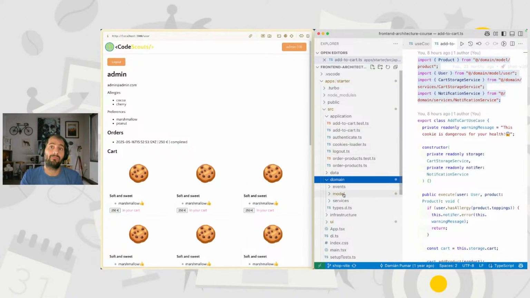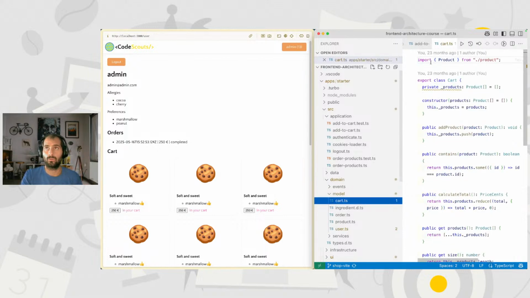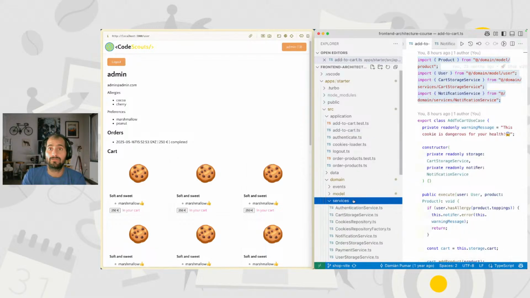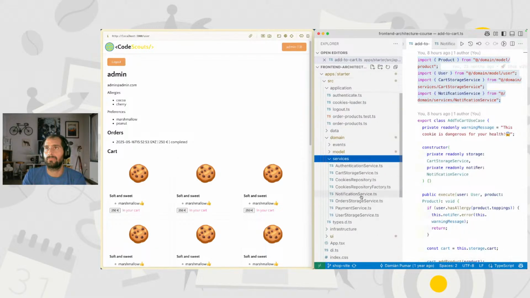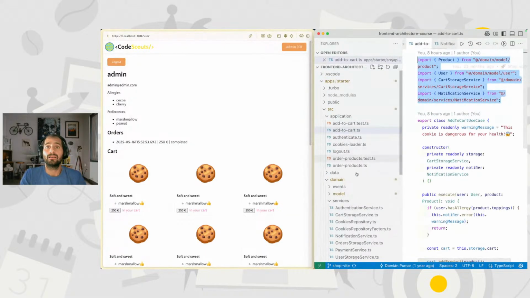In the domain we have models, like a cart in this case. In some seconds we can take a look here. The services, for example, in this case, the notification service, or even the cart storage service. The cart storage service has just cart references, update cart, and empty cart, just to clean the cart or something like that.